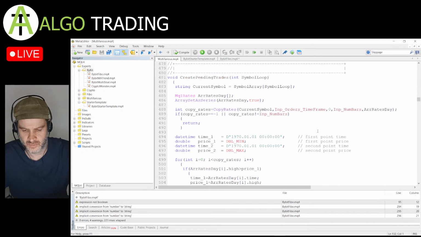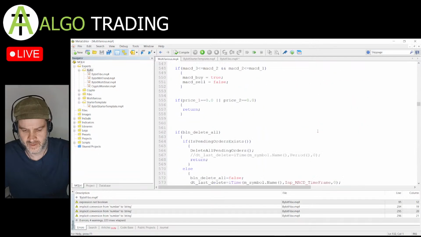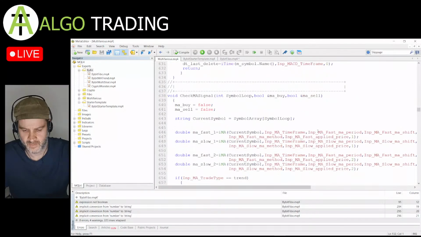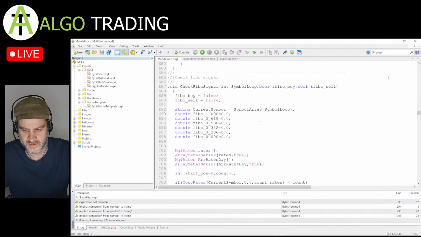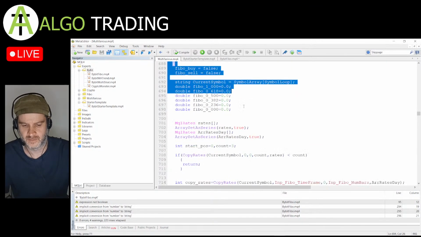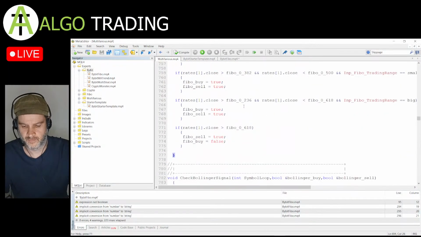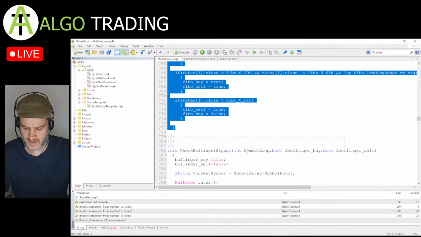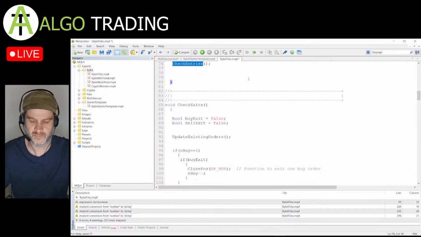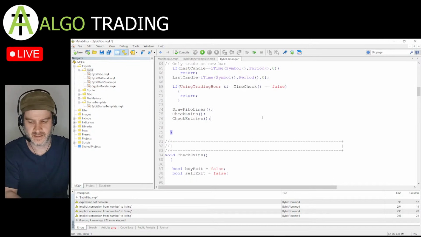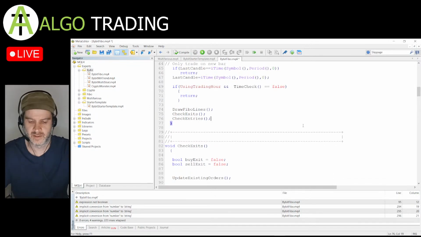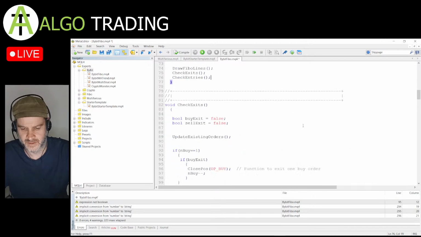It's a lot quicker than writing everything out all the time. I'll explain it once I've copied it. Here we go, check Fibo signal. And we could decide how we're going to use it. I think we start off simple at first, and then we could test it, see if we get anything decent. If we don't get anything decent, we could extend it a little bit.